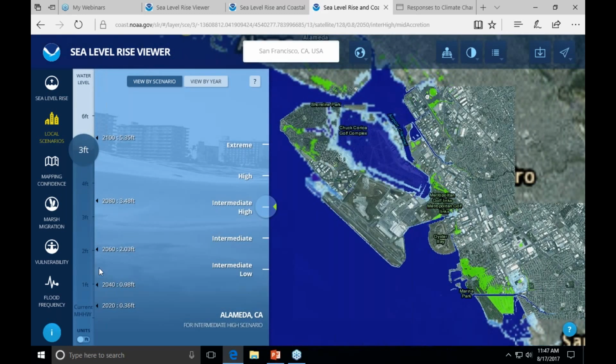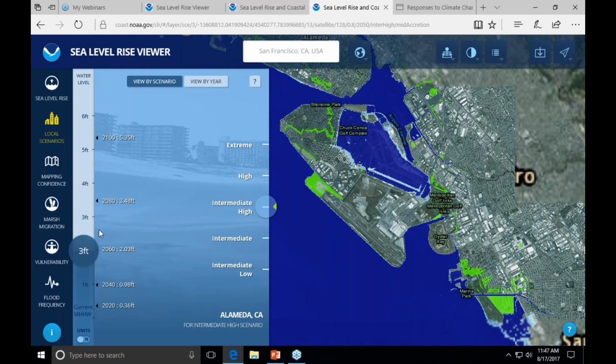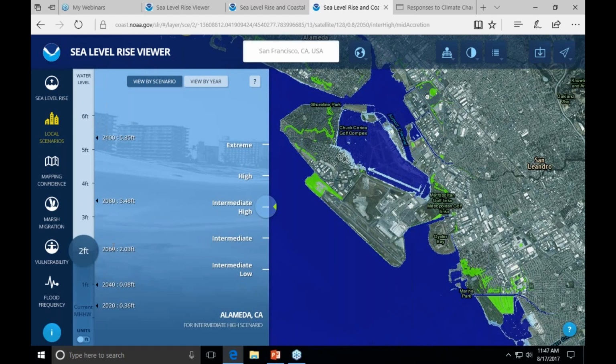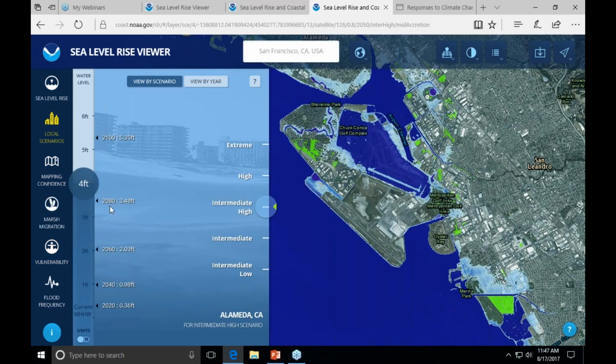Okay, so this is great because it can be used for critical thresholds. What we did was we said, okay, how are we going to incorporate this into our viewer the easiest way without having to do all this remapping? So we still have our 6 feet. We're working on actually mapping up to 10 feet. That'll get put in here eventually, hopefully in a year. So we still have our 1 foot increments, which is independent of the scenario.